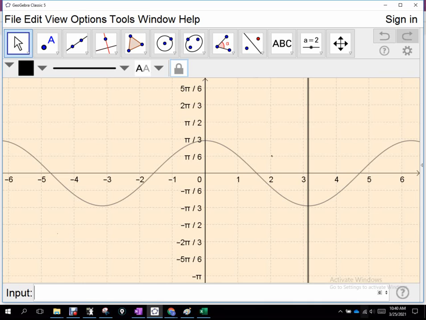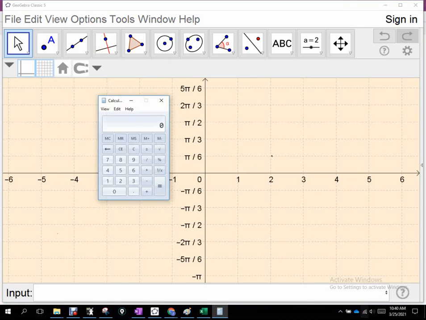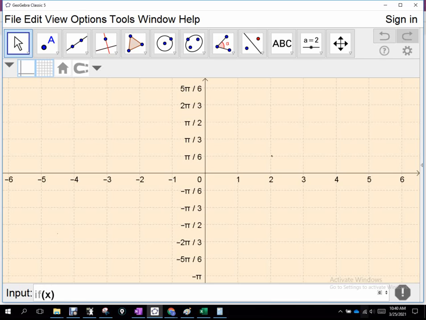All right, so let's just type it this way real quick. If x is between 0 and pi, let's look at the cosine function. And it's that right there. Okay, so it's strictly decreasing. So obviously we got the point 0, 1. We got the point pi over 2, 0. We got the point pi, negative 1.